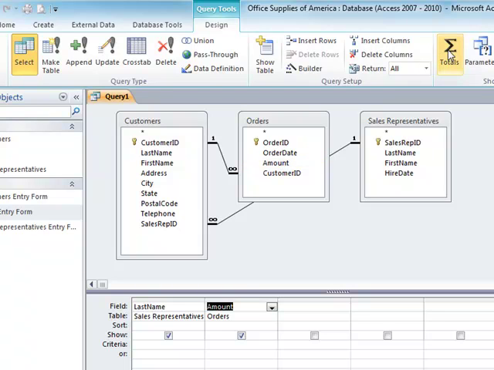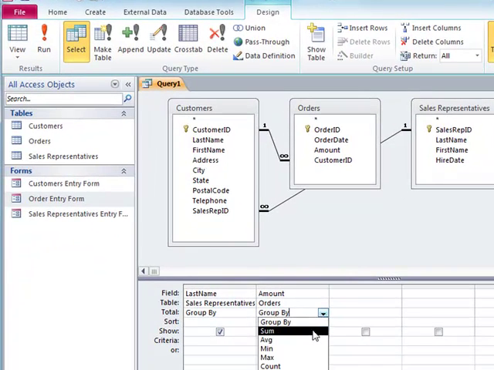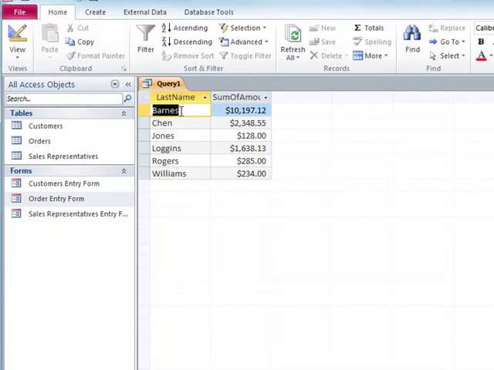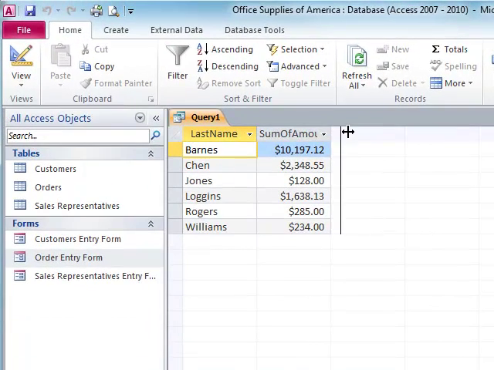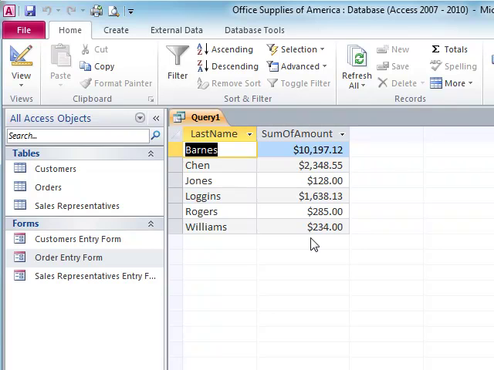And because I'm asking for a total of those amounts, I'm going to sum them up. And if I run it right now, you can see that these are the total amounts that each person's customers have ordered. Okay, do you notice that I have given myself an extraordinarily higher amount of orders than anybody else?